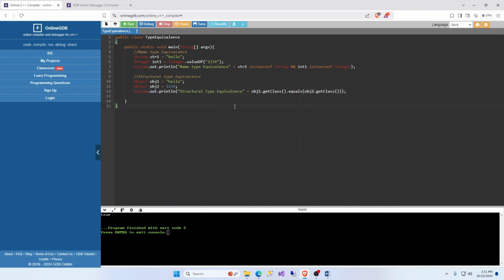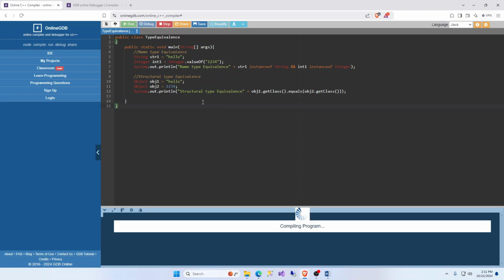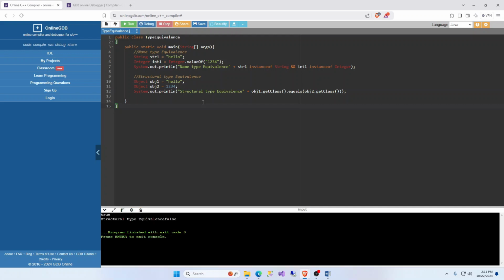Okay, so let's find out if obj1 and obj2 have structural type equivalence. So there you go. The answer is false.